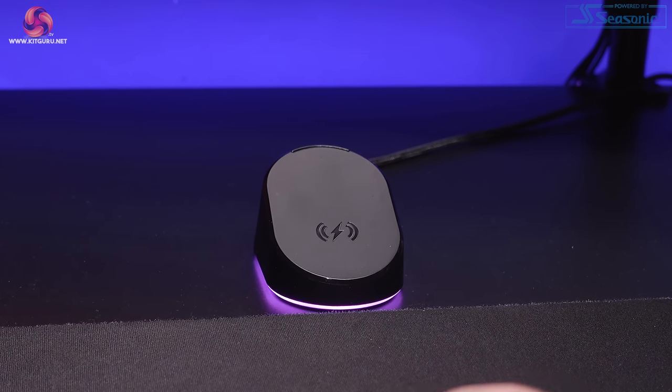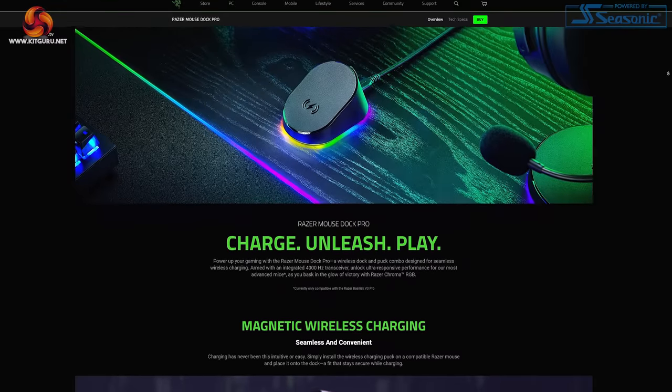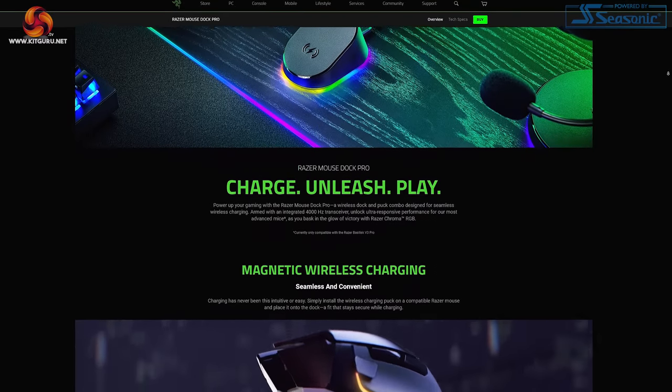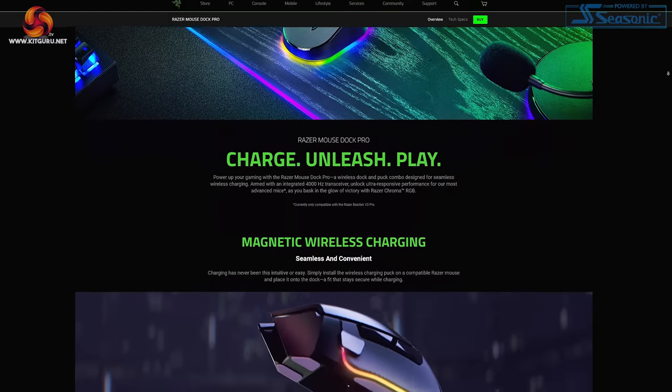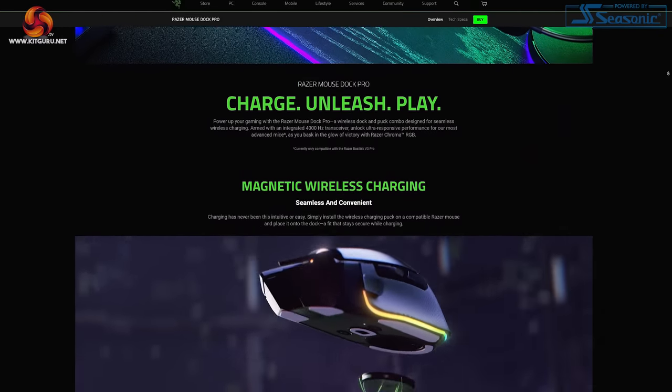And the dock has customizable RGB, which will sync with all of your other Razer products that you've got. The Mouse Dock Pro, which includes the wireless charging puck, costs £80 from Razer's website, and you can buy the wireless charging puck separately to use with any Qi wireless charger, and that'll set you back 20 quid.